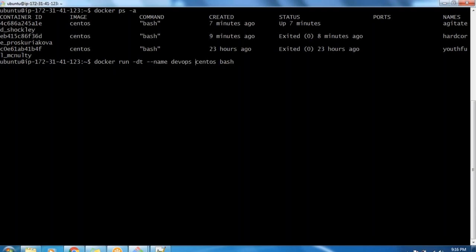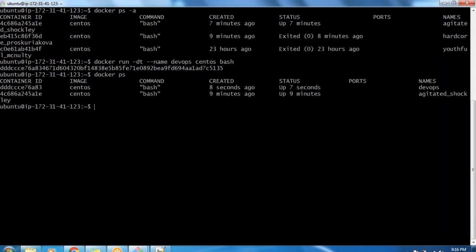Enter. Since I have created it using the dt command, the container will be running in the backend. To identify it, docker ps. You can see the container has been created 7 seconds ago, and the name is DevOps. In order to provide a name for your container, you need to use an additional parameter, that is --name, guys.